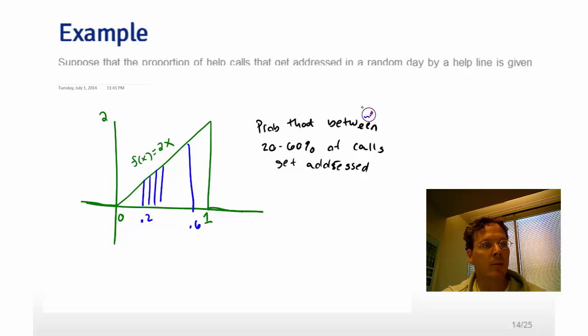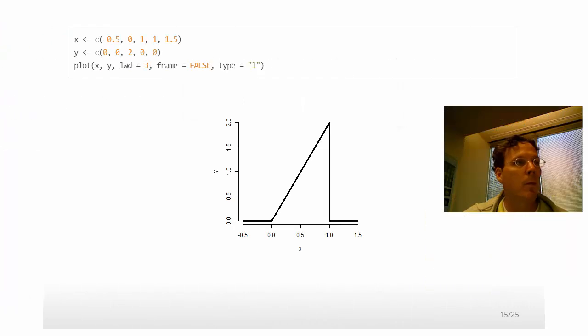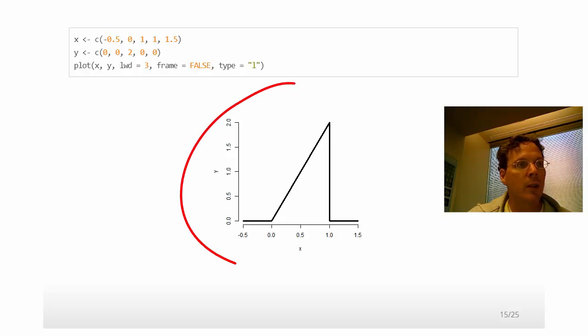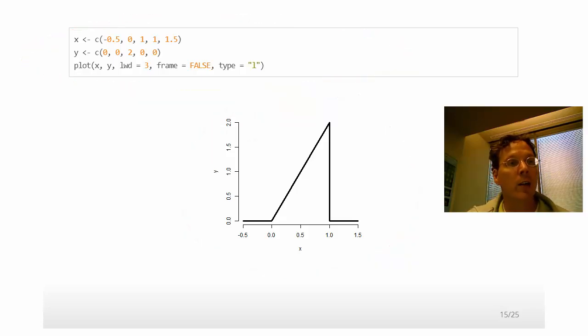Well, let's ask the question, is this a mathematically valid density? I've plotted the probability density function right here. It looks like a right triangle. Notice the R code is given here and is given in the lecture slides itself because the slides are created using the Slidify format. So it's important to actually use Git to pull the course repository, and you can actually look in the RMD or R Markdown file and get all of the code for all of the examples, for all of the lectures. So at any rate, we need to discuss whether or not this is a valid probability density function.